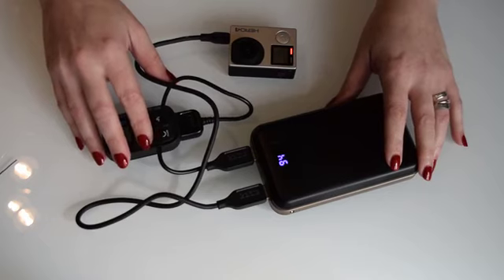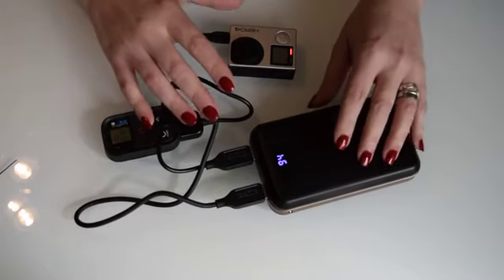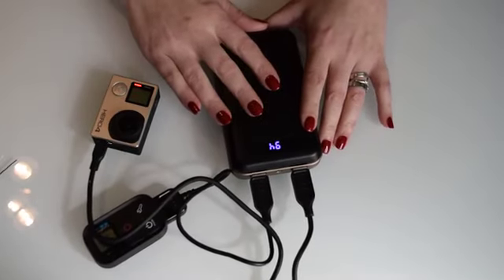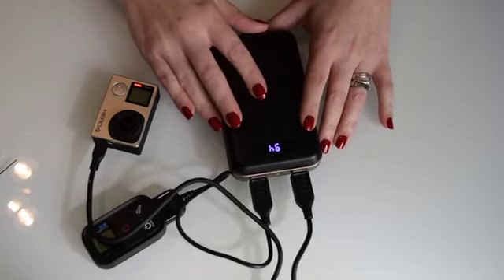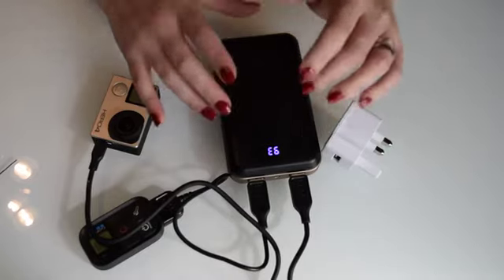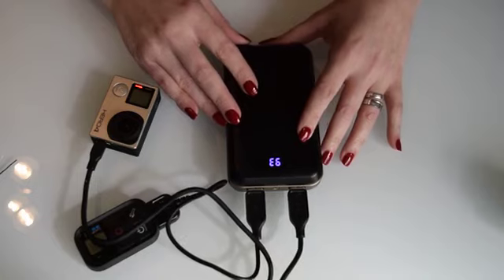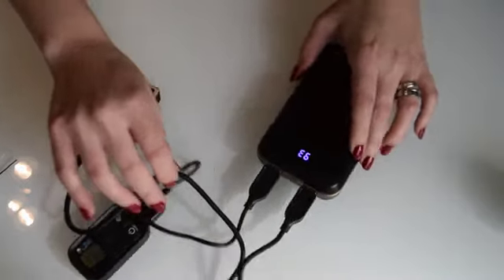You must know that it's not compatible with Qualcomm Quick Charge, so don't plug your power bank into a Qualcomm Quick Charge adapter — it's not Quick Charge enabled and it's simply not going to charge any quicker. The output of the power bank is 5 volts and 2.1 amps, giving you 10.5 watts of charging power. A normal charger normally has 10 watts — that's the standard charging power. Fast charge uses 15 watts, but this device will give you standard charging power, which is good.